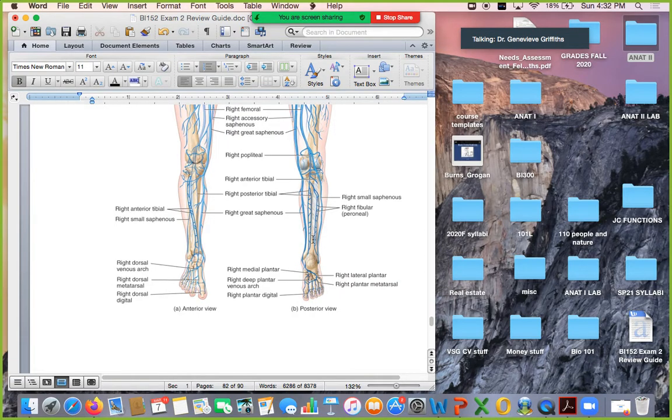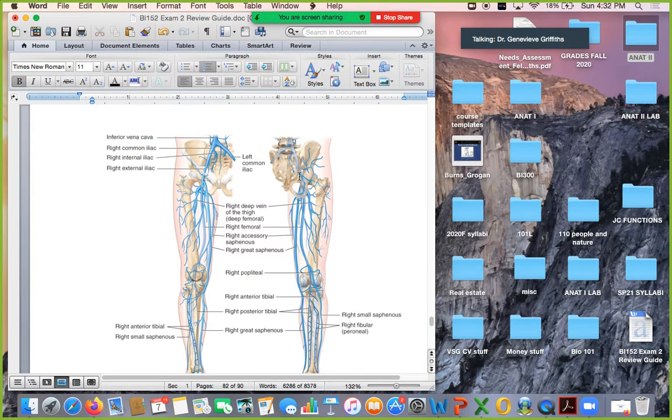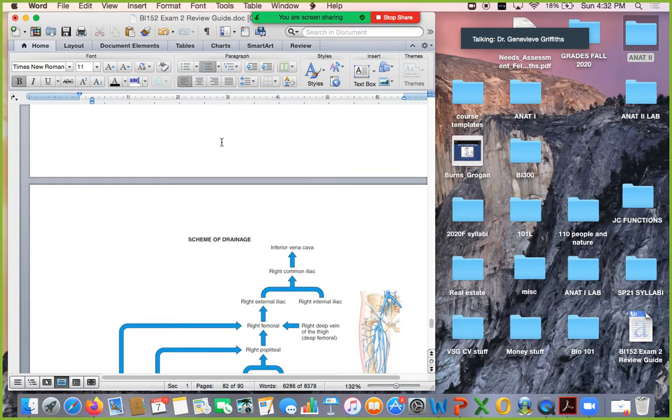Remember, these deep veins are going to be the ones that are susceptible to deep vein thrombosis. Most of the venous return from this region is going to be coming from that skeletal muscular pump that we were talking about. Here's our right small saphenous, which is going to drain into the popliteal. That popliteal is going to come up and pick up with the femoral. The internal femoral and the external femoral are then going to turn into those iliacs, right? Those iliacs then are going to turn into the inferior vena cava.